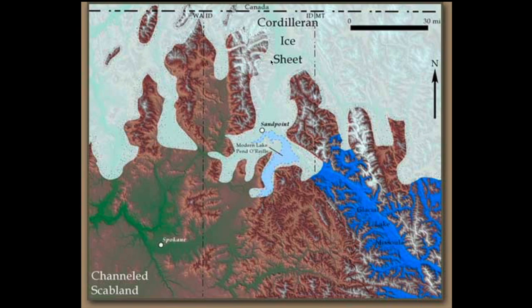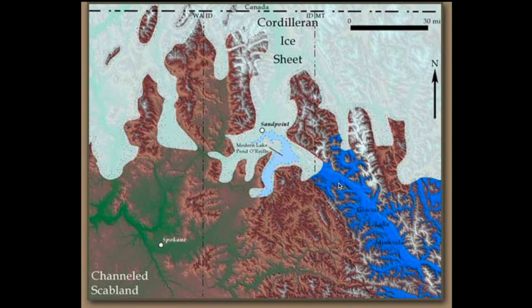Okay, so what we have here is a diagram, kind of a map, showing how far the ice sheet went. We call this one the Cordilleran ice sheet. And it would have moved across right where Sandpoint, Idaho is, by the way. And there's the lake that I was just pointing out. And here's where the ice dam would have been. And when it moves, again, the gravity is squeezing it like toothpaste, kind of, where the glacier moves forward.